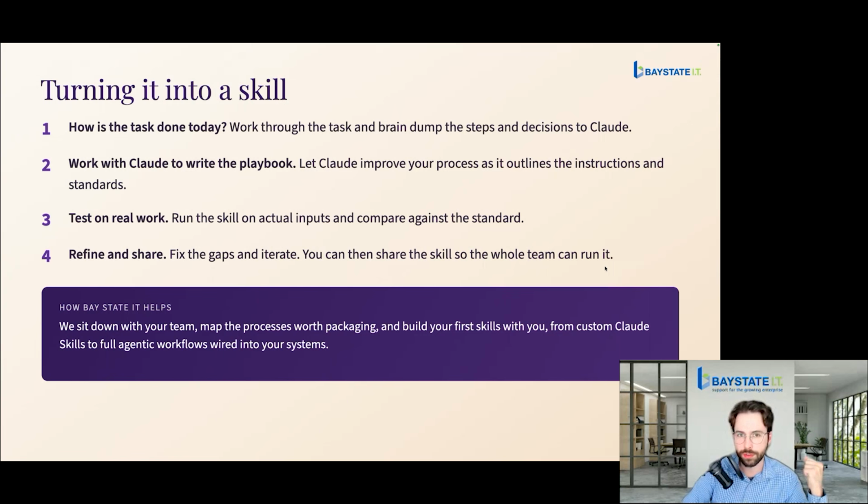How do you turn it into a skill? Well, collect data about how you do it today, work through the task, brain dump. One of the biggest tips I would give about working with AI agents, be it for building skills or doing a task or any different kinds of categories of things you might do with an agent: voice to text, dictation. And I'll show you on the UI, but actually I can't click it because it'll cut off my audio for the meeting, but I'll show you it on the UI.